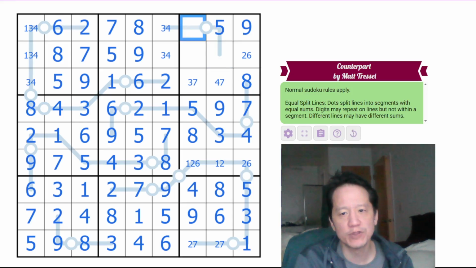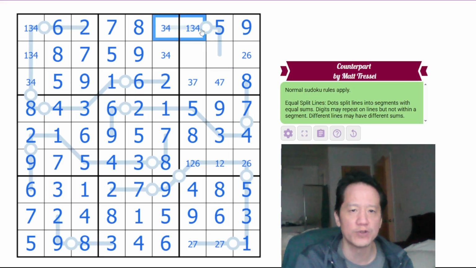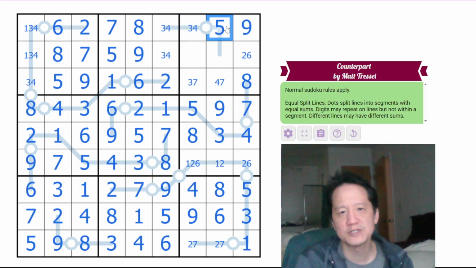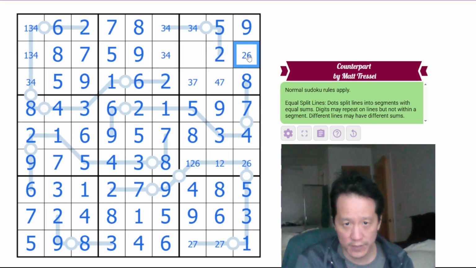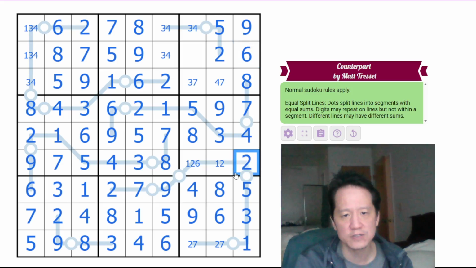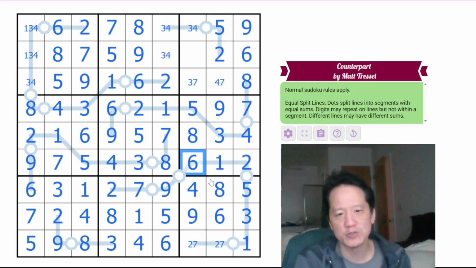This has to be 1, 3, and 4, but if this is 1, it doesn't add up to any digit that 5 can add. It doesn't add up to any sum with 3 or 4 that 5 can add up to, so this has to specifically be a 3, 4, 3, 4 pair to add up to 7, so 5 must add up with 2 to add up to 7. Therefore, this can't be 2, which makes that a 6. This 6 means this can't be 6, so this is 2, which makes that a 1, which makes that a 6. This 2 means this can't be 2, so this is 7, which makes that a 2.